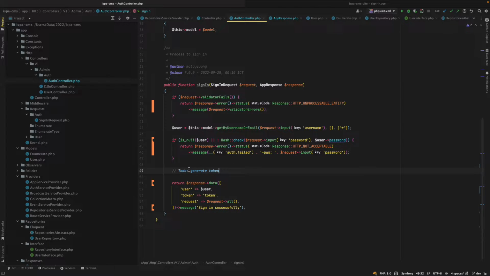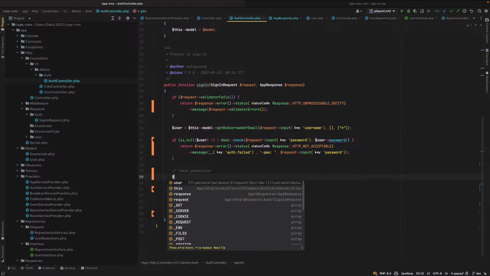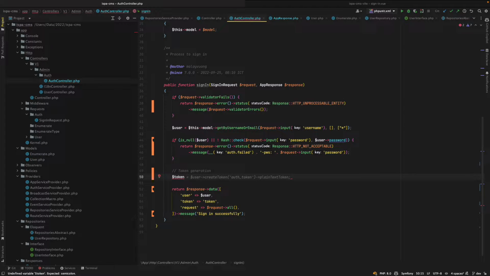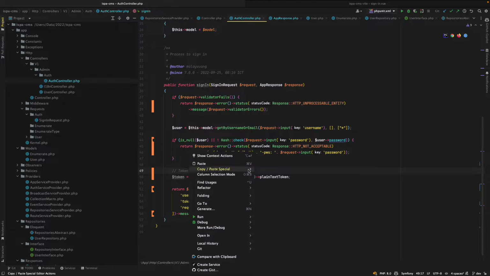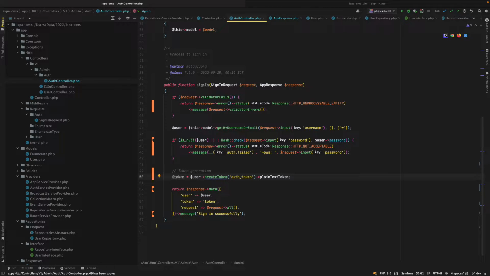Here is the data and the message. So we have a token and generate iteration. The token will be the user create token with the auth token here. So we need to check the user has a tokenable in the model.